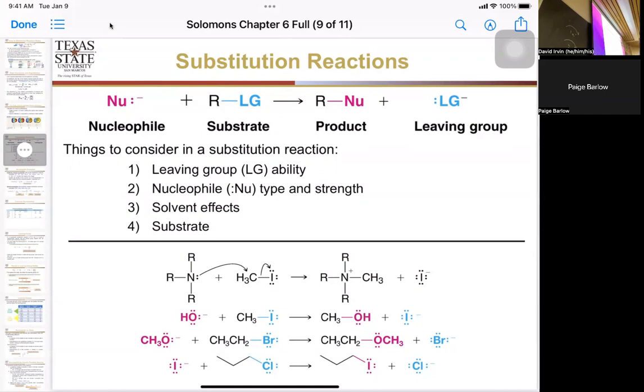And we can even do a crazy reaction where we take a weaker nucleophile and displace a stronger nucleophile using solvent effects. This is the same reaction. This is all substitution. It follows the same rules every time. These are all second order reactions that we're going to talk about here. They're going to be all second order reactions until our substrate changes. Then we're going to have first order reactions, so we have to pay attention to our substrate.